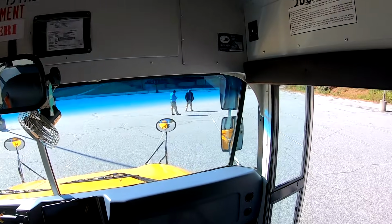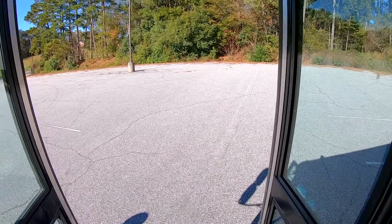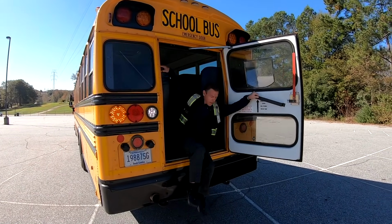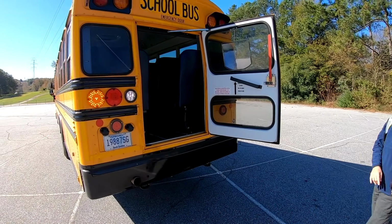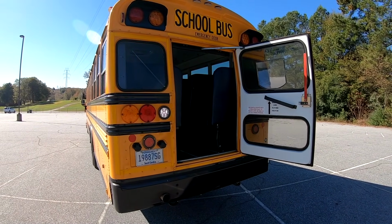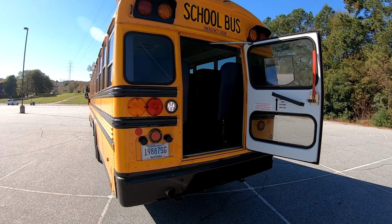If you are instructed to exit through the front service door, always use the handrail and take one step at a time. Don't run, push, or skip steps on your way out. If you need to use one of the emergency exit doors, always sit first on the floor of the bus and scoot out at the exit to the ground. Jumping, squatting, or hopping out of an emergency exit door can cause injuries. Also, the driver may enlist student helpers to exit the bus first, one to lead students to a safe assembly location, and another to position themselves to assist the remaining students as they exit the bus.